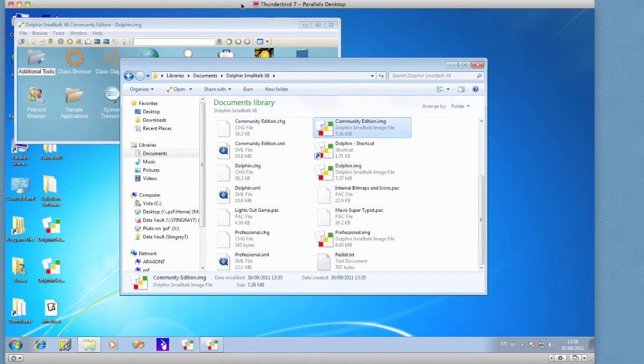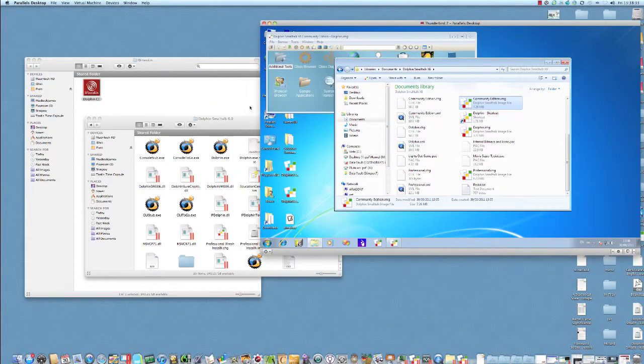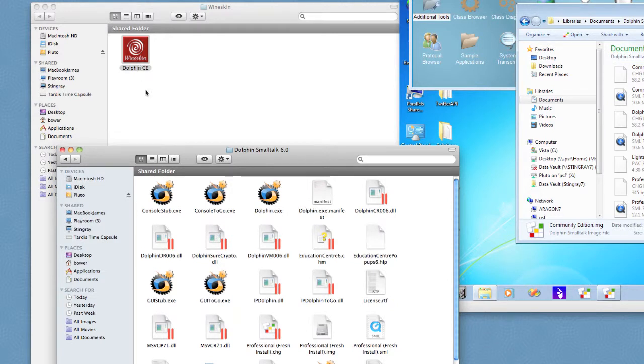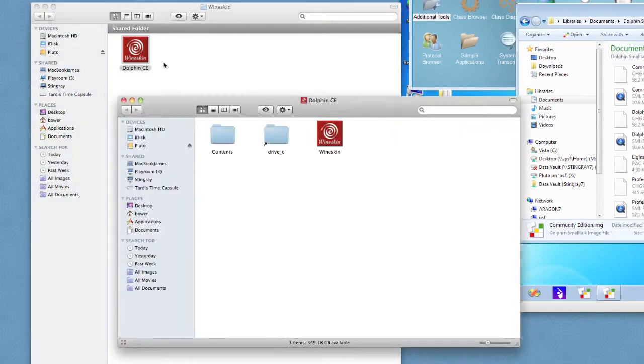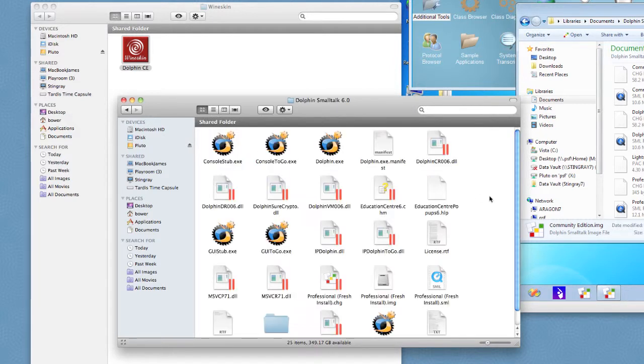So let's copy these files into our WineSkin application folder. If you remember, we opened that over here and navigated to it. Actually, I'll just do that again to show you. If you go to the WineSkin package, show package contents, drive C, program files, Object Arts, Dolphin Smalltalk, and in here we're going to put our image.